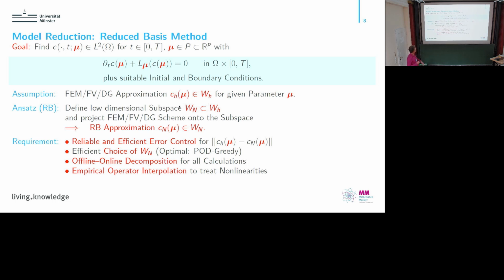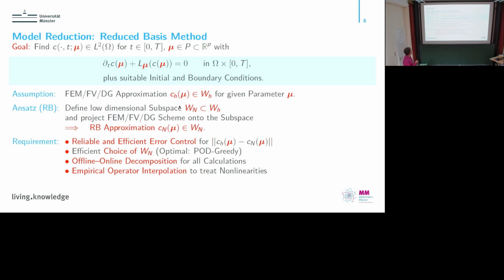So I give you the major ingredients, where we have a formalism to look, let's say, at time-dependent PDEs, where L_μ is a parameter-dependent differential operator. And the premise is that you have already a good solver, a finite element, finite volume, or whatever solver, such that for one given parameter you can compute the solution. Also, this might be quite expensive. So this is the machinery that you always need, and therefore we never get rid of classical finite element methods.